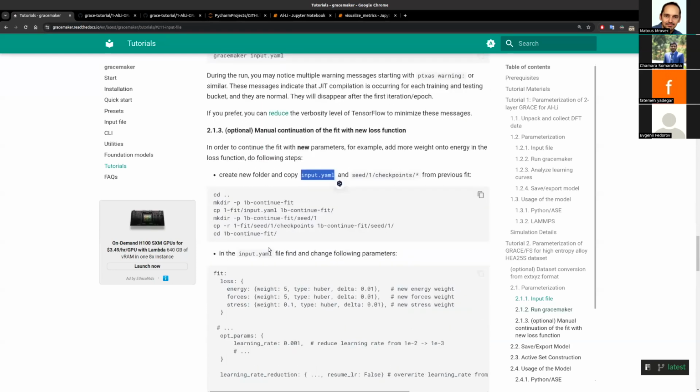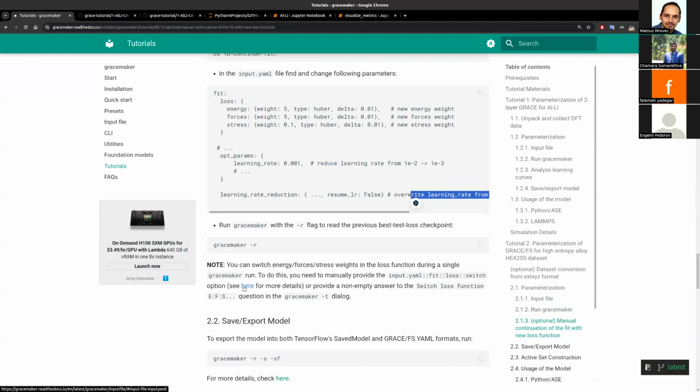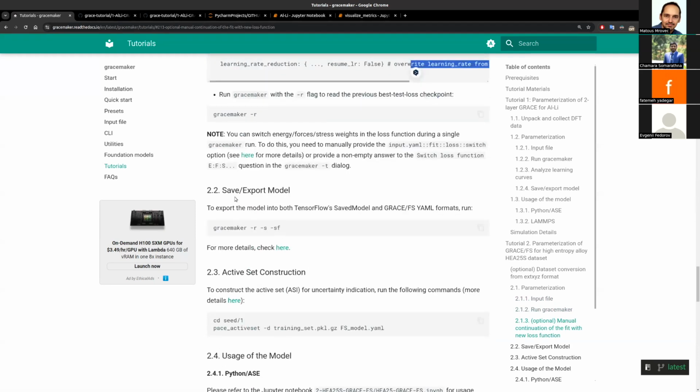Okay, it's all defined here, so you can read it further and follow the documentation as well. So now we will go to the save and export of the model. Probably I would not rerun it, because I didn't run the fit until then, so it's already broken. I will reuse the previously saved model after the normal run.